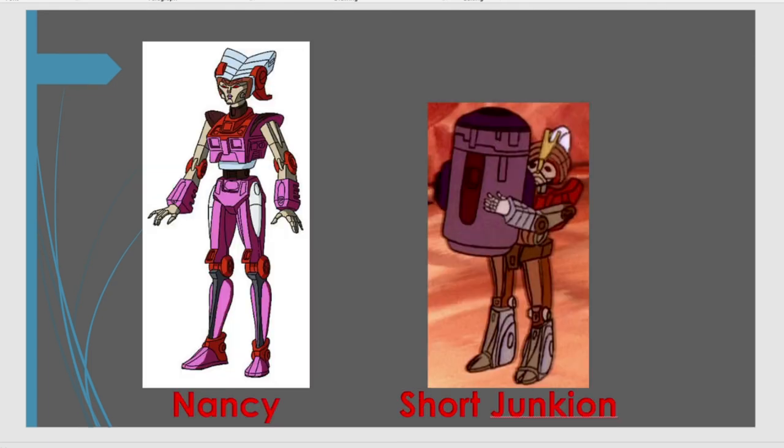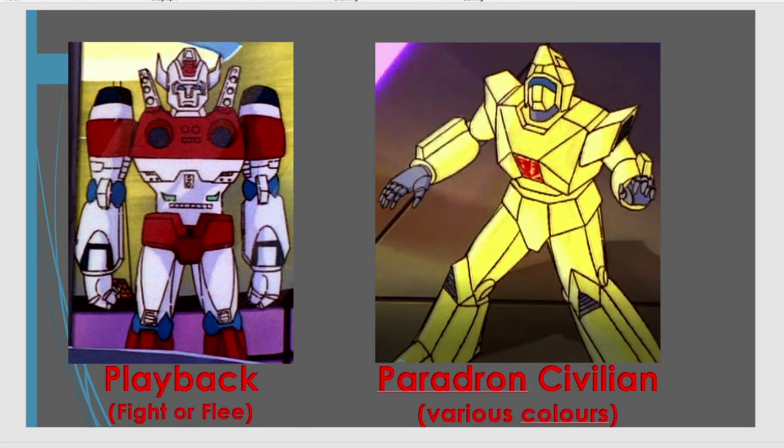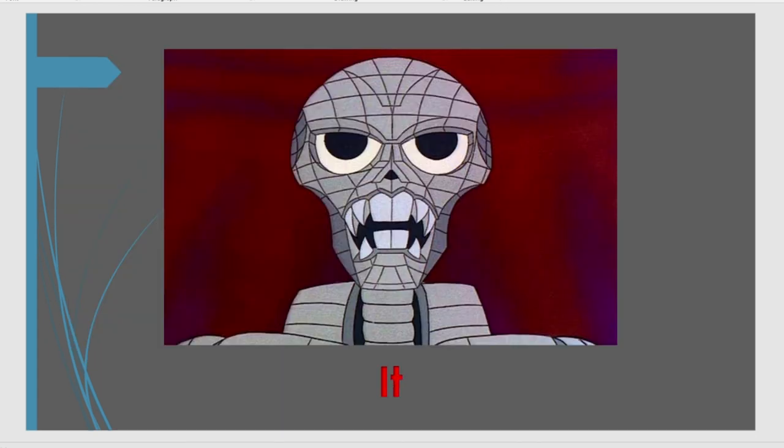He's probably more of a mechanic than a doctor. And then these two could probably both be Transformers and both turn into bikes, which is the tradition of Junkions — or Nancy, which is Wreck-Gar's wife or other half. Hasn't she got a different name in the IDW stuff? Either way, they could do that design of Wreck-Gar's queen of Junkion, and his little dude — the short Junkion — that also appears in the same episode. And from there we get the episode Fight or Flee. There are lots of different colours and variations to the Paradron civilian, so they could knock out a million of these, so you can have your Paradron planet civilisation diorama fully kitted out with an eventual Sandstorm. And Playback, who has a really neat design — I'd love to have known what he turned into.